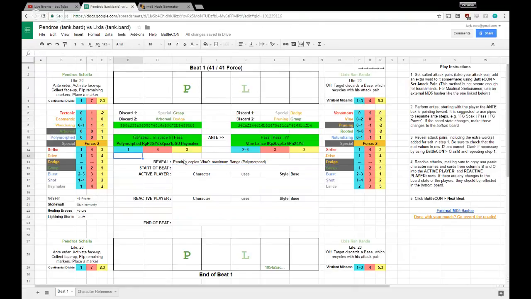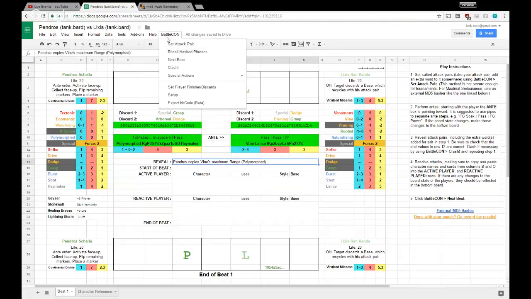Since we have an extra value, you can also put it into the spot underneath these places where your stats have already been calculated out. This will automatically add that value to your printed stats. You can do this with any of these boxes and even use negative numbers if you really like. In any case, a clash has happened, so we'll go to BattleCON Clash.